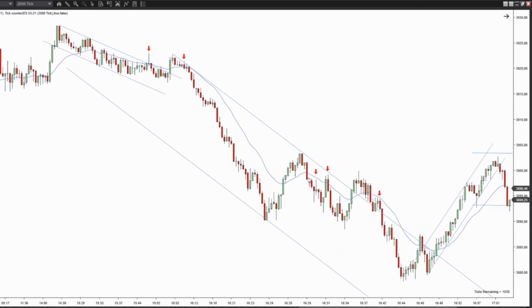So we have a first entry long, second entry long that fell right here. And I talked about this pattern in one of my live videos. The same thing happened. I was waiting for the new high, but the second entry long happened way below the EMA, way too down. Now it's way too late to go long. The second entry long should have happened at the EMA, and we would be making a new high, but it didn't happen. It happened way too low, and the bulls are trapped. So quick, easy scalp right here.